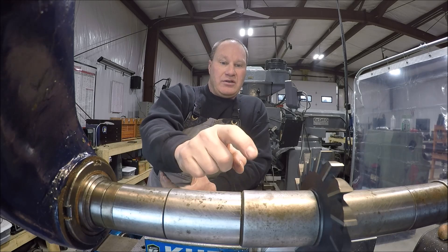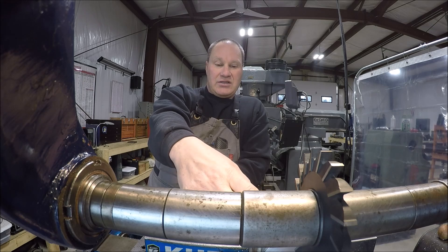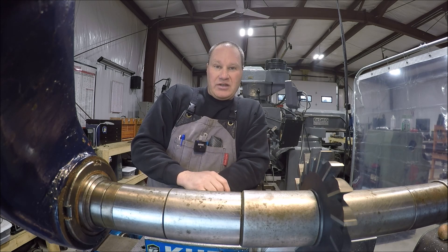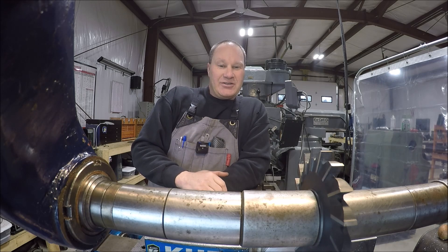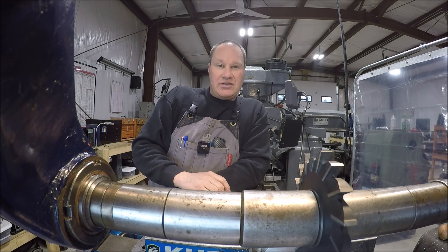What we're going to do is go ahead and cut the shoulder first, and that will get us down to the main body. Then once we're at the main body, we can get set up, get the depth we want, and cut a slot. I'll have to run mist coolant at that point, but we should be able to get some good footage, hopefully. Let me get you turned around — we'll get the machine fired up, warmed up, and everything lubed, and we'll go ahead and cut this slot.